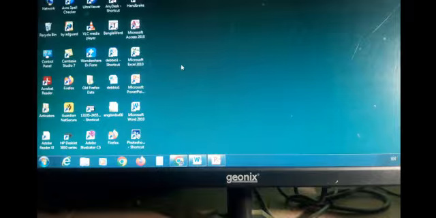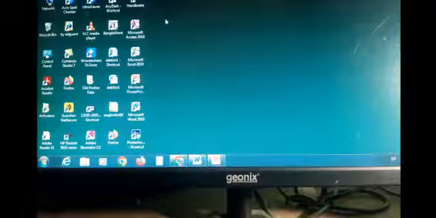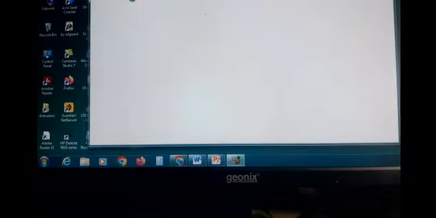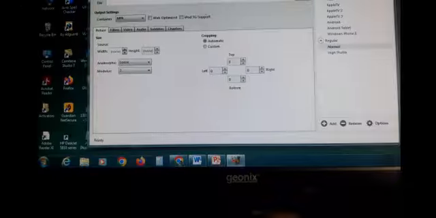You go to the computer and open the HandBrake software. I have already downloaded and installed HandBrake on my computer. So you have to download and install this software, then you can do the work. Now I am opening HandBrake. Please follow. This is the interface of HandBrake.